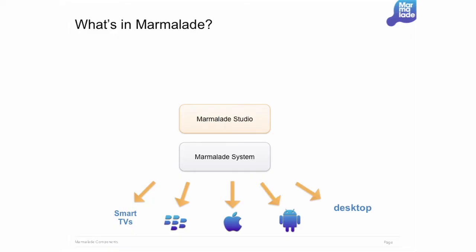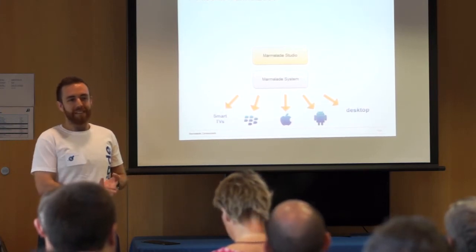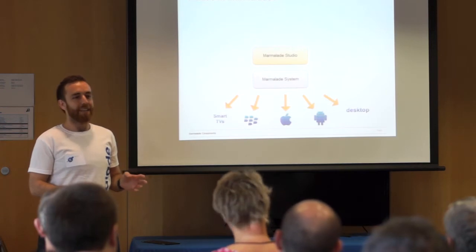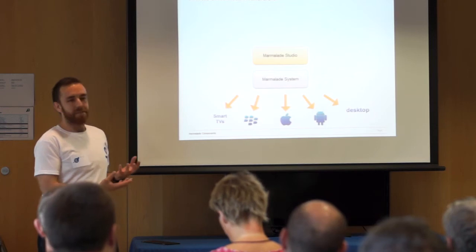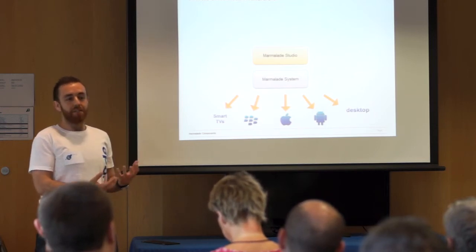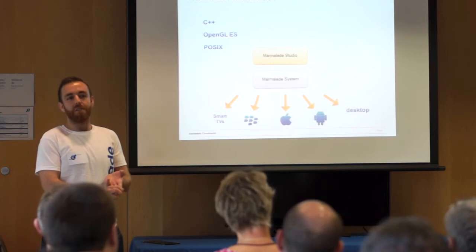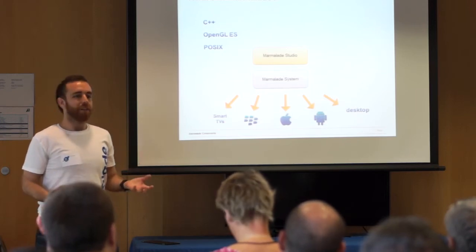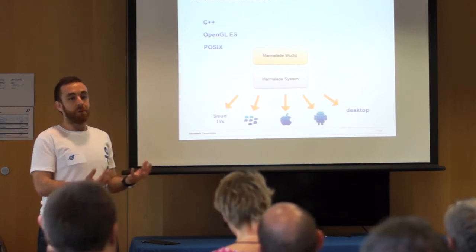On top of that we've got Marmalade Studio, which is basically C++ middleware. We started off as a games company essentially doing things like Lara Croft and Final Fantasy way before iPhone was big. We were trying to get complex stuff onto low-end and interesting devices, so we built this tech as games tech. The important thing is we have support for some core bits which are C++ libraries, OpenGLES and POSIX. When we decided to turn Marmalade into a product, we decided to make it as standards-based and open as possible so people can just put stuff on top of it.